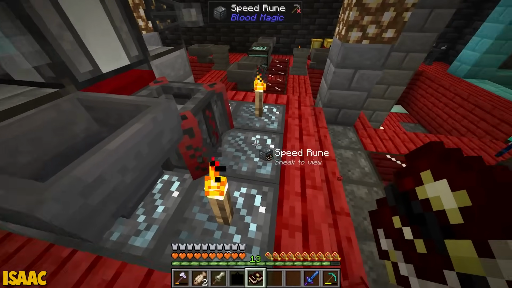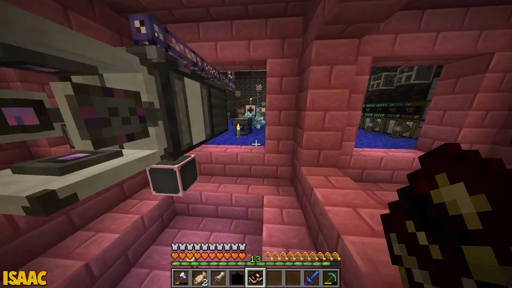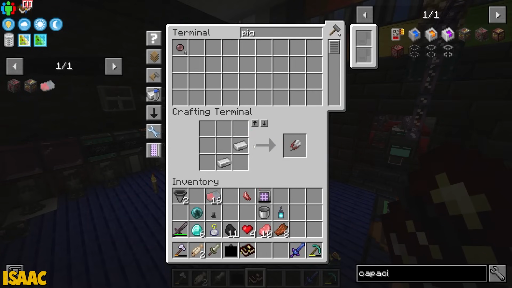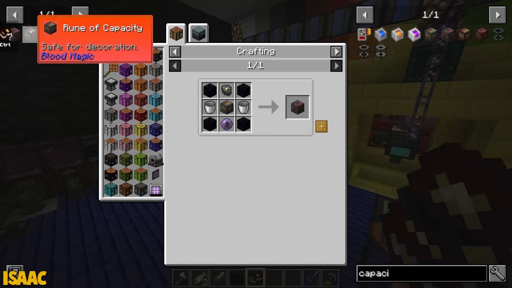Oh, we could have removed the speed runes as well. That's true. We have runes in here that make the altar faster. How much is that speeding this up? Not much at all is the answer. Okay, so it wouldn't make much of a difference. I don't think so.